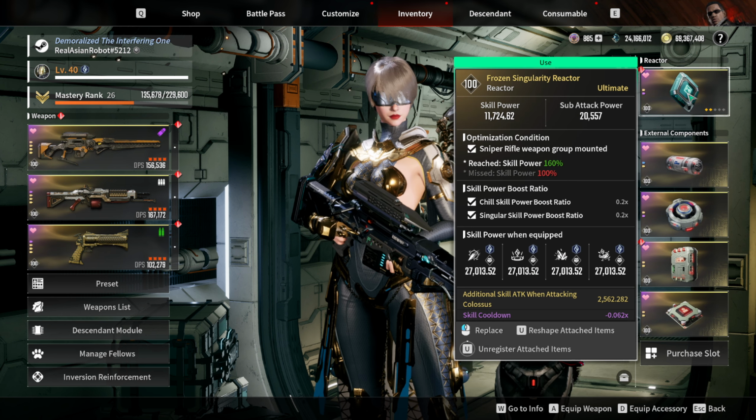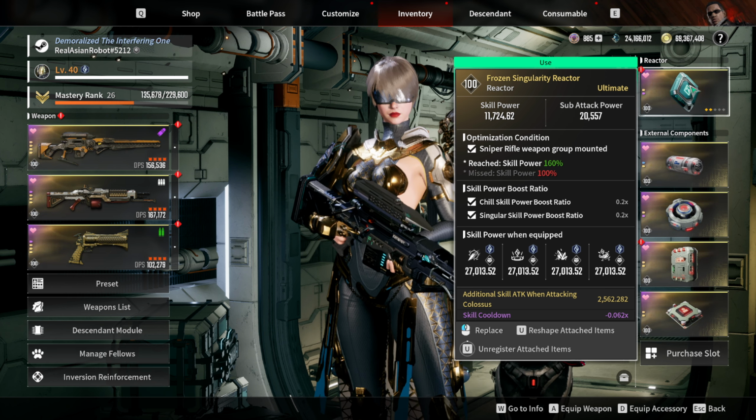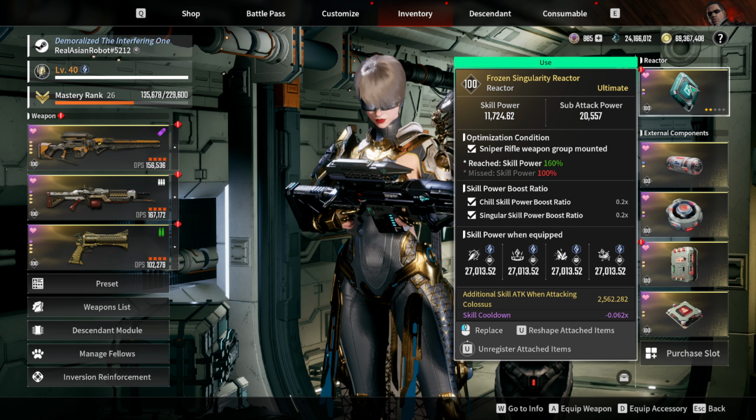But reactor is very crucial to Viessa. Try to get a good one. If you want to go for a full mobbing build, you are going to need one that has to be a chill singular reactor, and you're going to need cooldown on it, which I personally would prefer.